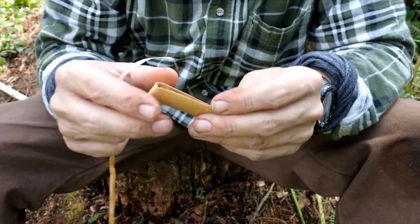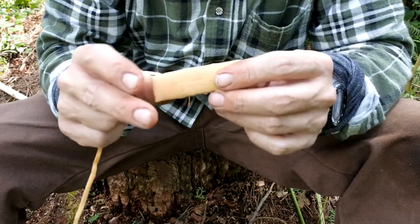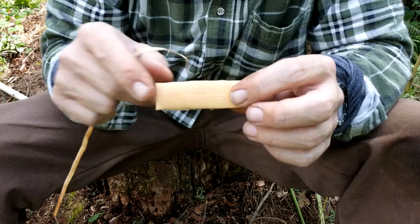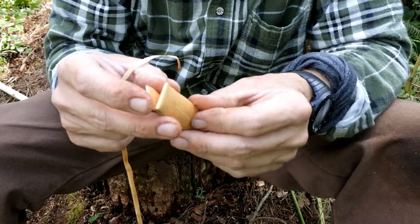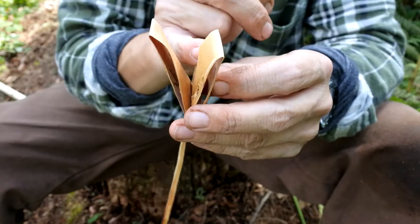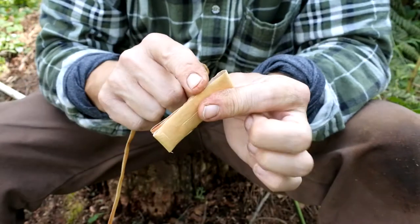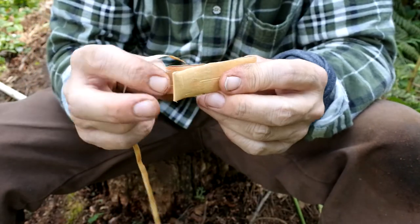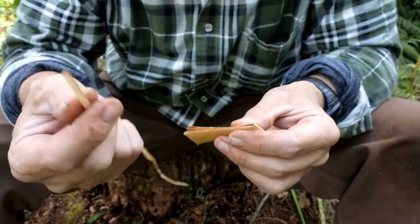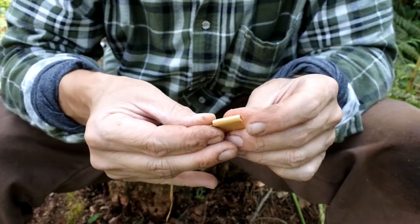When it comes to this part, it can be a little bit confusing at first. When I'm referring to the inside and the outside — the outside is obviously the outside of the sheath, and the little loops made when we folded everything together are referred to as the inside. Starting off at the inside and also at the bottom of the sheath — the opening is here where the knife's going to go in — it's just a case of getting one of the tag ends and running it through the little loop just on the inside there.